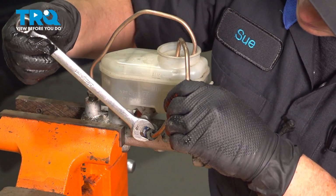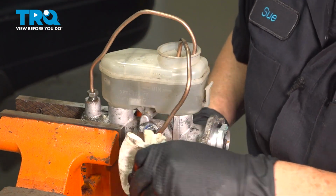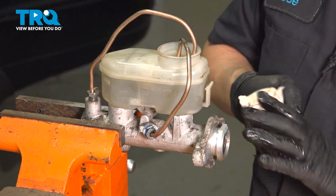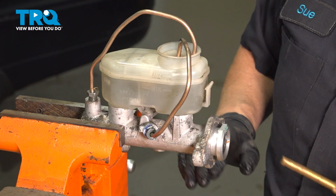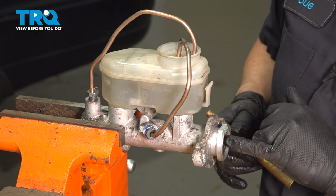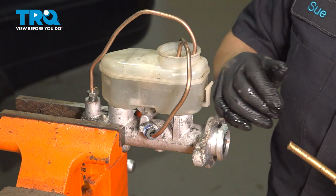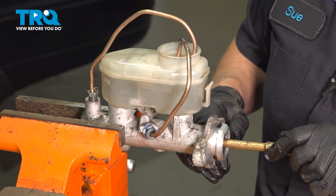Snug those up. Once they're snug, there should be no leaks. Now the next important part of this is what you use to plunge the diaphragm back and forth. I use brass, and brass only, or a wooden dowel. Some people grab screwdrivers and stuff. If you score this up, or if it's a hard plastic form and not aluminum or metal, you could do damage. So a brass punch is the best way to go.